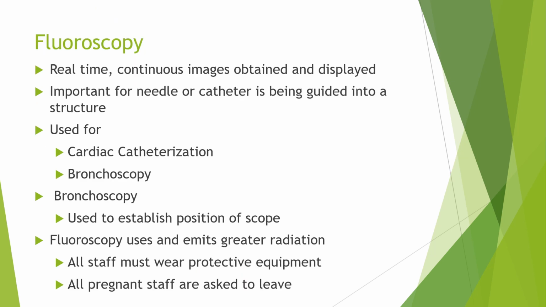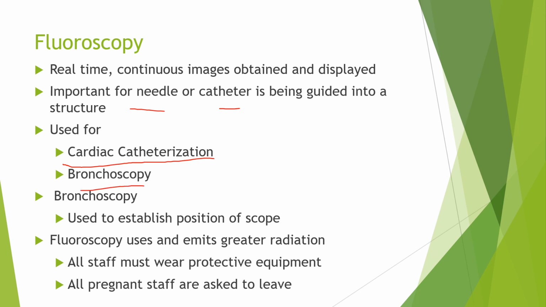All right, let's talk about fluoroscopy. Real-time continuous images, you have to wear lead for this, of course. So wear it over your thyroid, wear it over all your other parts that are being exposed. And this is where they use a needle or a catheter to guide something into a specific place. Most commonly, you're going to see this in cardiac cath lab. And then we'll do bronchs with this as well, where you have to wear lead.